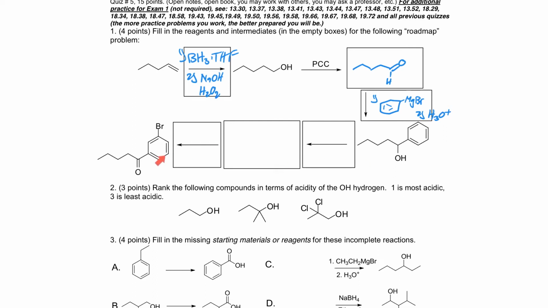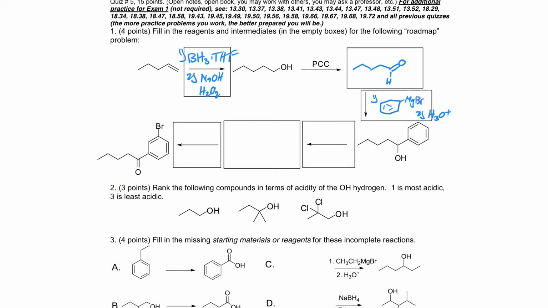And then I have a number of boxes that are empty. I take this secondary alcohol with a phenyl ring on one side. I turn it into a ketone with a bromine on the phenyl ring. So what I need to do is somehow change this substituent into a meta-director and then install the bromine. And if I change it into a ketone, as we see here, we know that that is a meta-director.